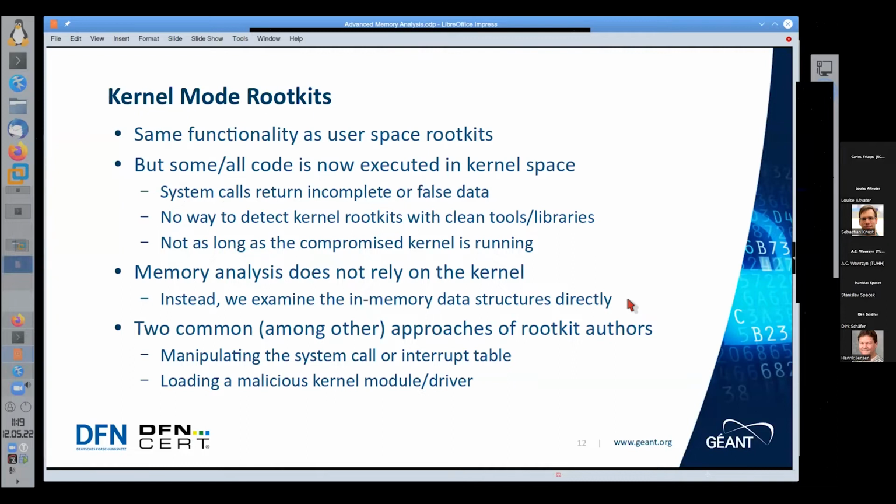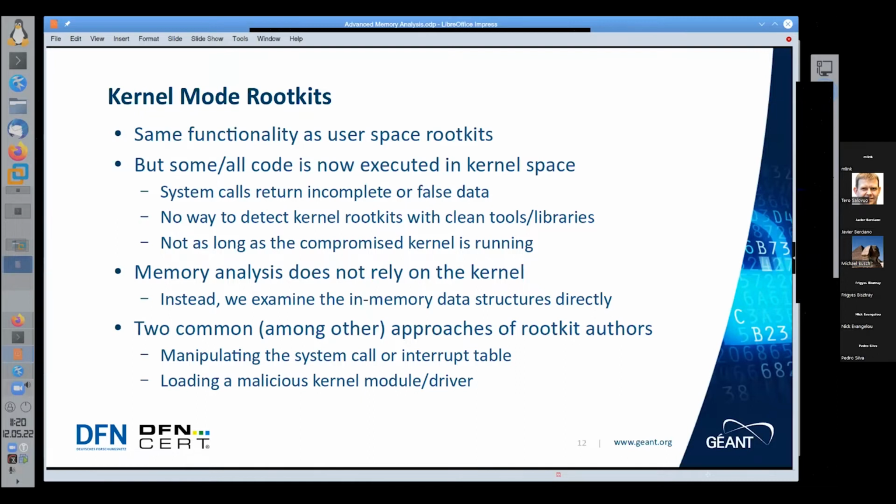There are many ways today how kernel rootkits work, but historically there are two common approaches. One of them is manipulating the call chain of the system call, which goes through the system call and or the interrupt table.